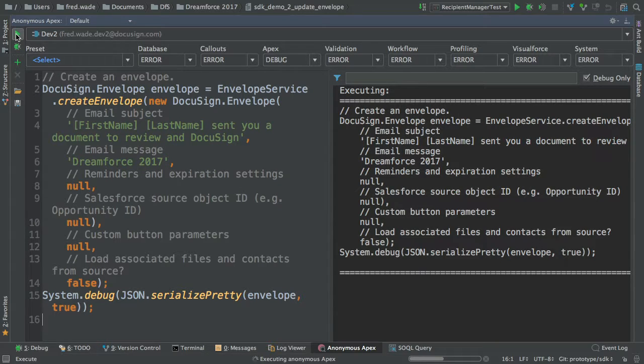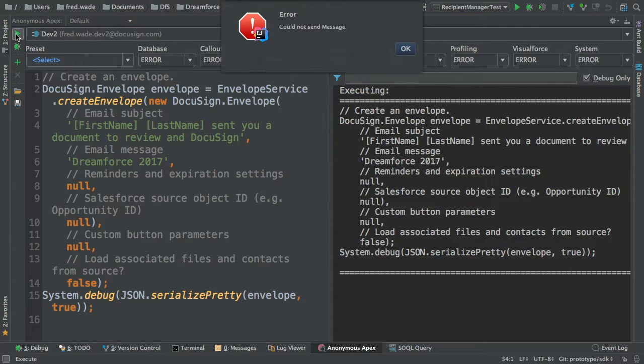Good news is I have backup slides and I can walk through the code at least. So assuming this worked, you would get a response back with the basic envelope object. A couple things you would see there. There's an ID that you need to save. That envelope ID of the object we create, you need to use that for subsequent operations. So you need to store that somewhere. You'll see that we default some options like the reminders and expiration settings, whether or not we update chatter, that sort of thing.